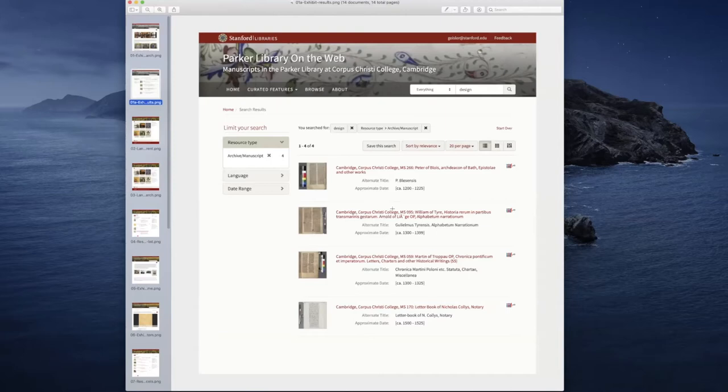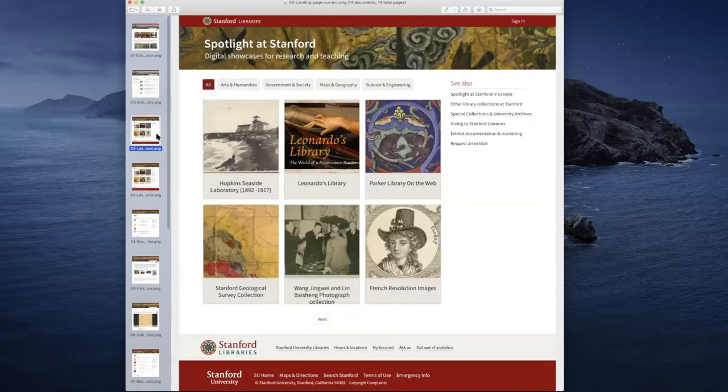the likelihood increases that users might want to conduct a search across multiple exhibits. So a user might want to enter a search term and see which of the 12 or so map and geography exhibits might have relevant items, or the 20 plus humanities related exhibits might have relevant results for their terms of interest. So this has motivated us to figure out how to enable the user to search across all of our published exhibits in a single search.